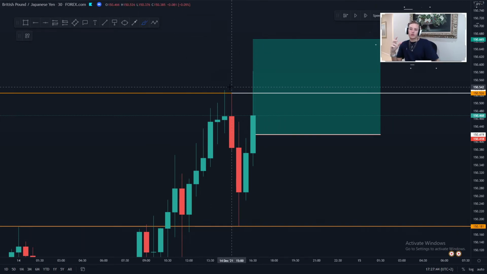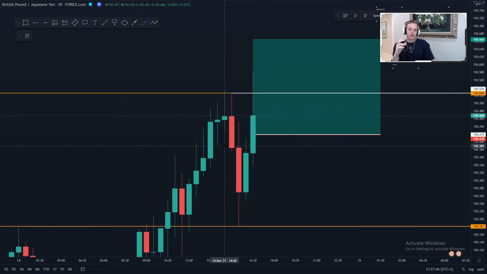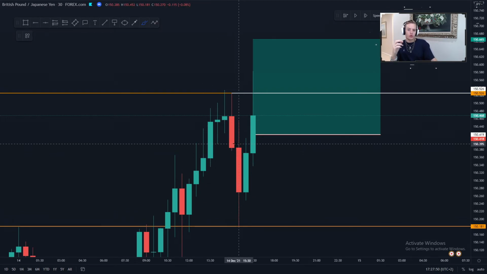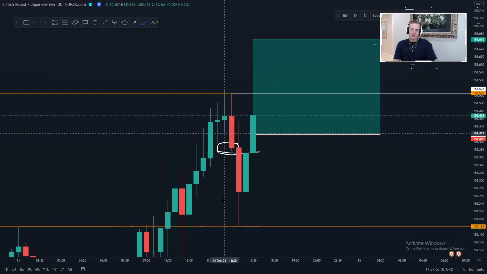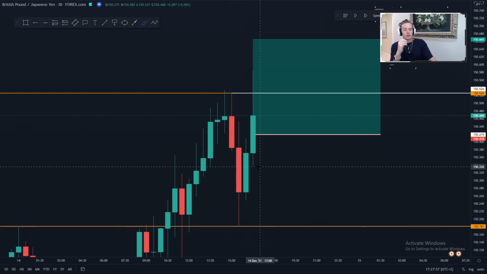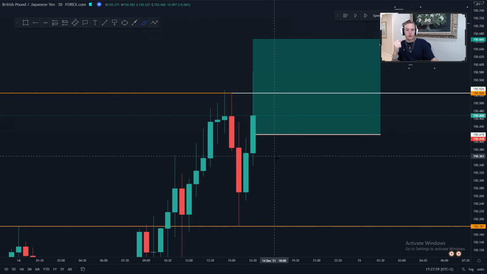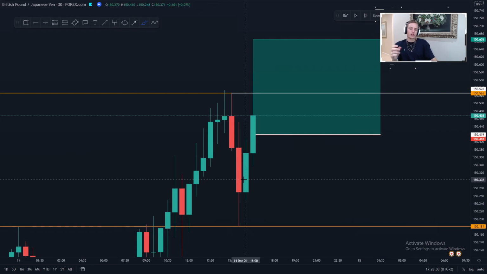Once again, we were in such a strong bullish market that we didn't want to take sells at all. I didn't want to take sells at all. We had these possible counter trend sells which happened over here down to this previous level of support, but those didn't interest me. All I was looking for was a possible area to take buys again, and where that's going to come in an uptrending market.